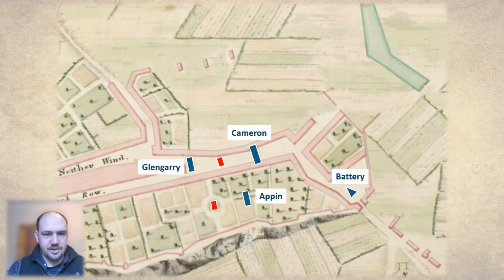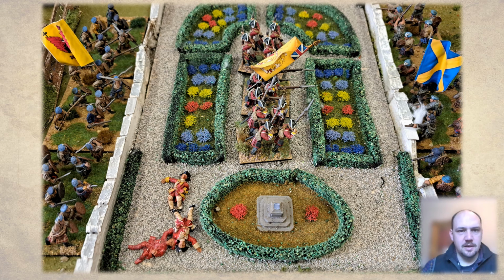And as that surrender is dealt with on the street there, Glengarrys are able to filter through into the gardens and close off the retreat for the remaining men of Lee's. And here we see them trapped in this rather pleasant-looking garden with the Glengarrys to one side and the Appins to the other, and rather than fight to destruction for no purpose, they surrender honourably.